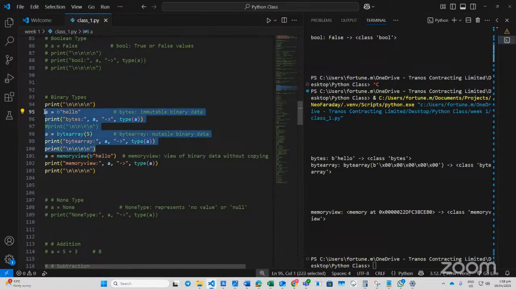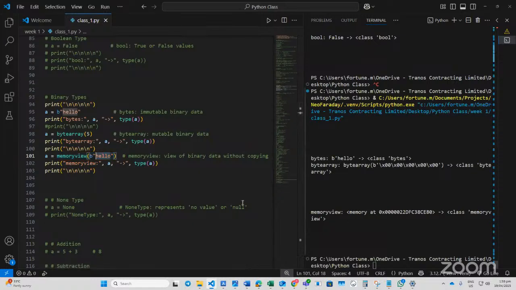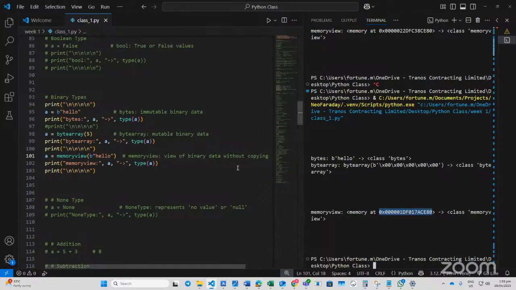I mean, I'm looking at this now. The only thing that I can see that would be beneficial to me is this memory view. So I want to view the data. For example, look at this memory view, memory at. So this is the location of this data in memory. Yeah, so this makes sense to me. That makes a lot of sense to me. But outside that, I don't really know.